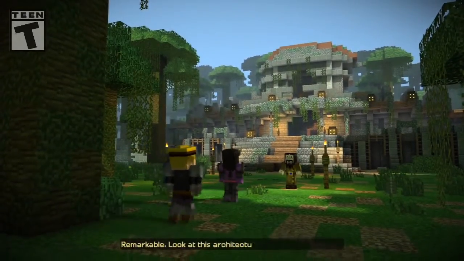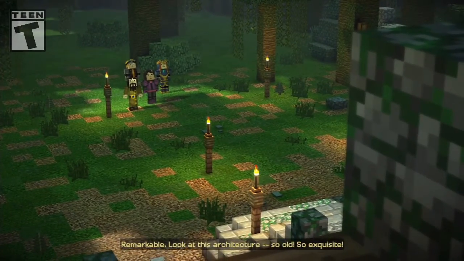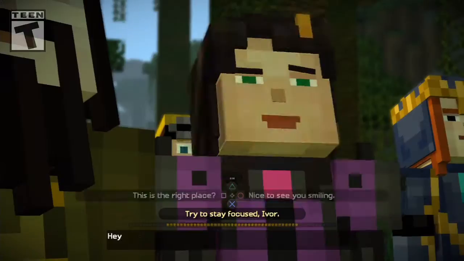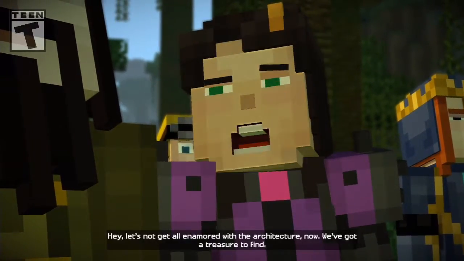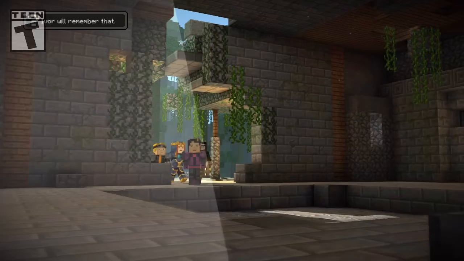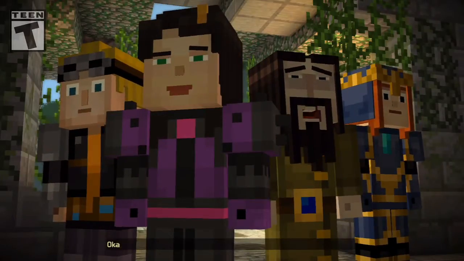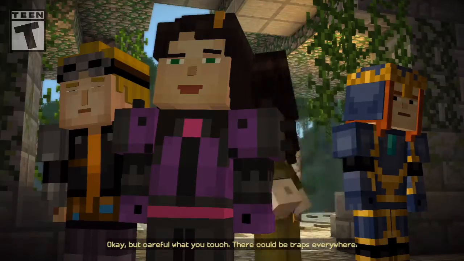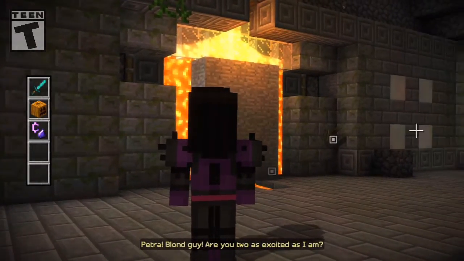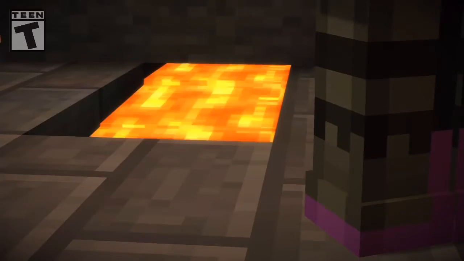Remarkable. Look at this architecture. So old. So exquisite. Oh, this is just how I dreamed it would be. Hey, let's not get all enamored with the architecture now. We've got a treasure to find. Wow. It looks so different during the day. Okay, but careful what you touch. There could be traps everywhere. Petra! Blonde guy! Are you two as excited as I am? Blonde guy! I'm not sure that's possible.